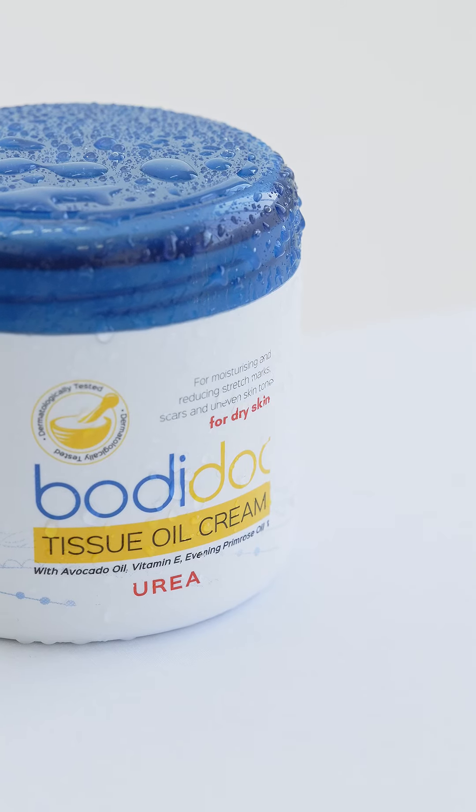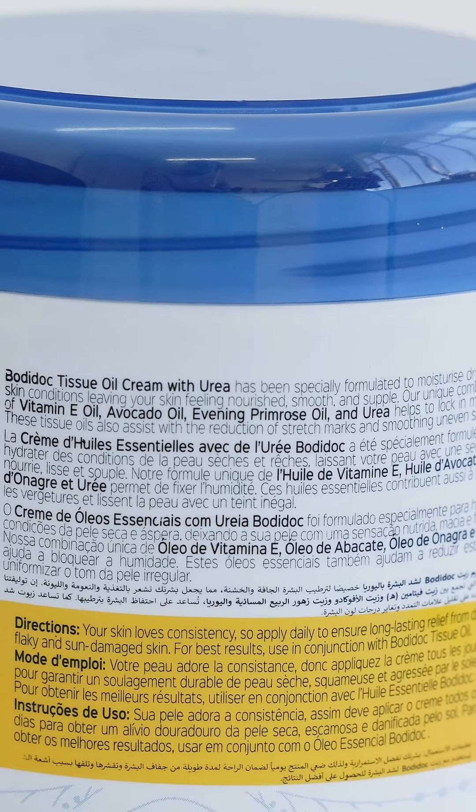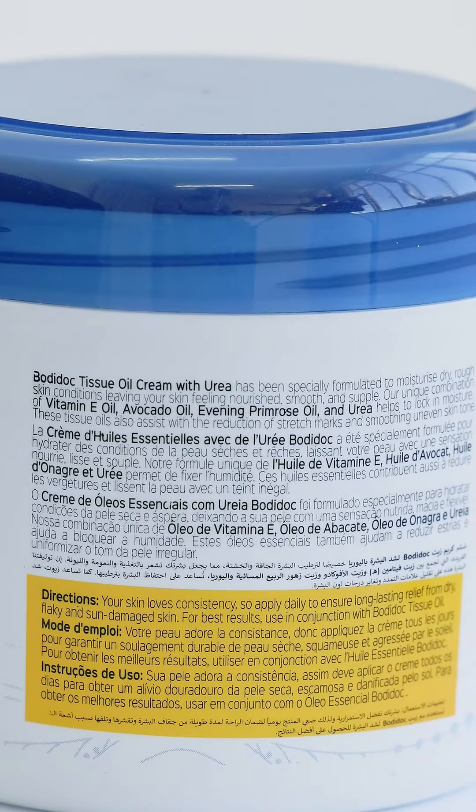Hey, it's Nobs here. I'm here to tell you about my BodyDoc. I love my skin and I want to take care of it. It's so important to educate ourselves about what's in the products that we are using. I got to know a little about the science behind BodyDoc. Let's take a closer look at what's in here.